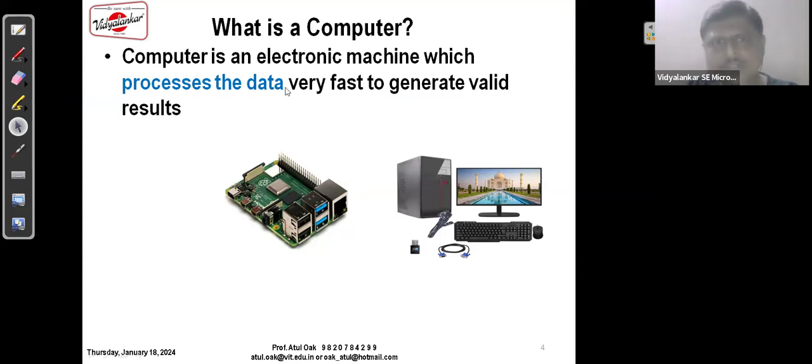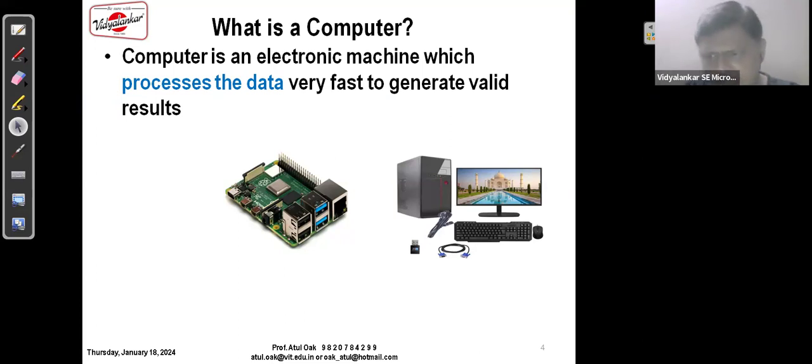So we say it's an electronic machine and it processes the data, like you add, subtract, or prepare a merit list, and it always generates the valid result. It is expected that your computer will always give correct results, correct output.